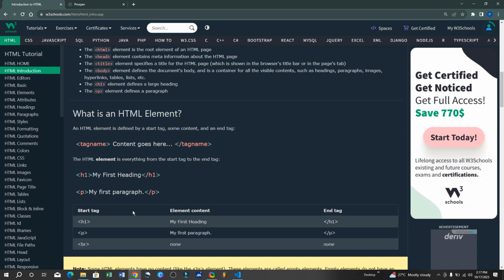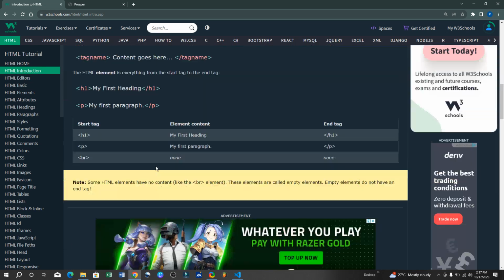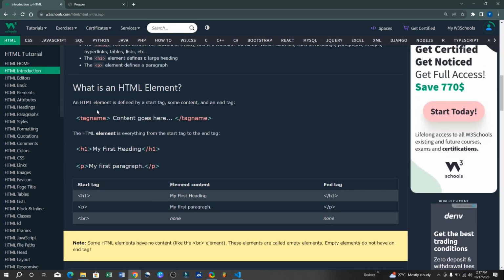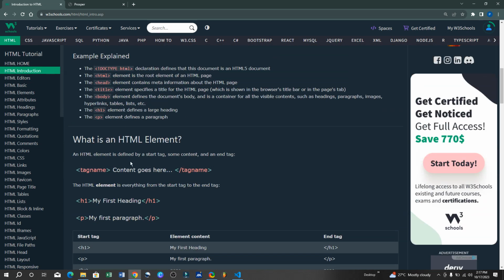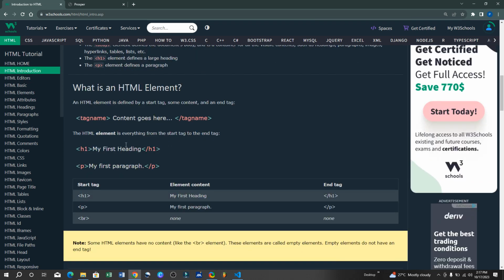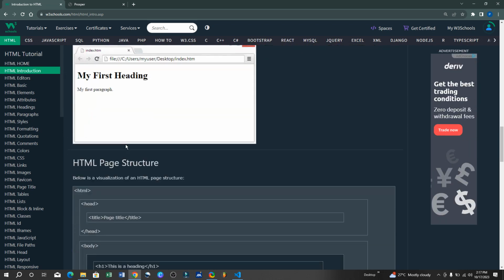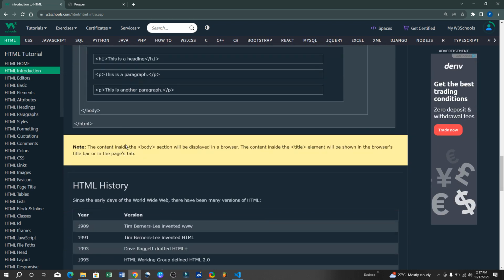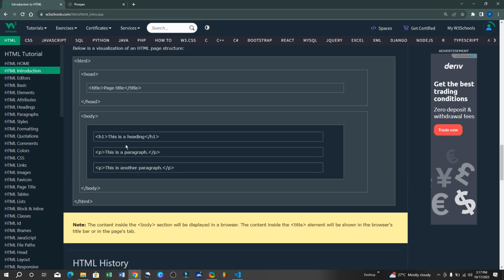Now, in the body, we can start looking at certain things. I've begun to explain what the start tag, the end tag, and the element is. So let's move on from this. I will further explain other things as we go. When we come here, we'll see H1 and P tag. We are going to meet that ahead, but if you want me to go ahead with that, I'll go further to explain it.